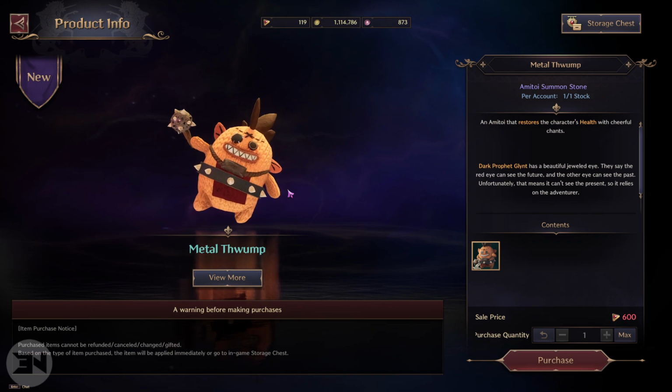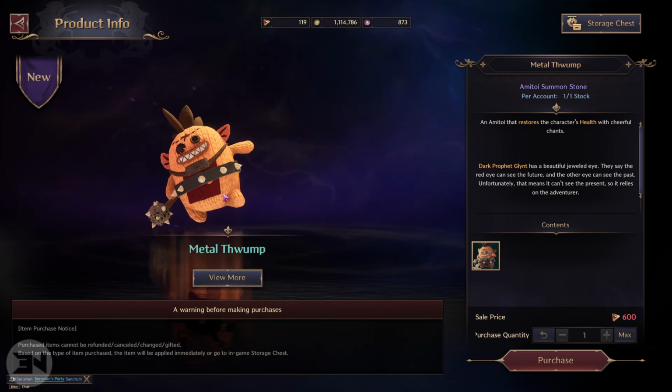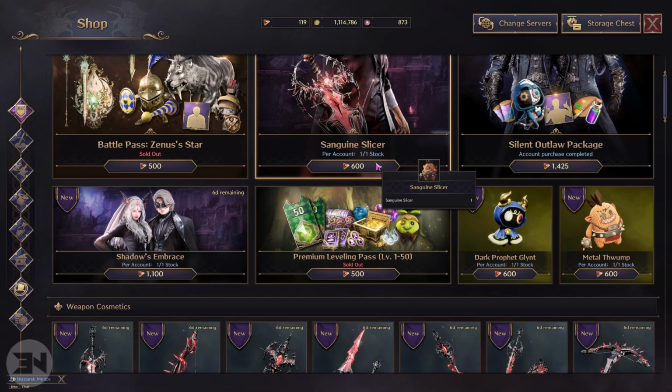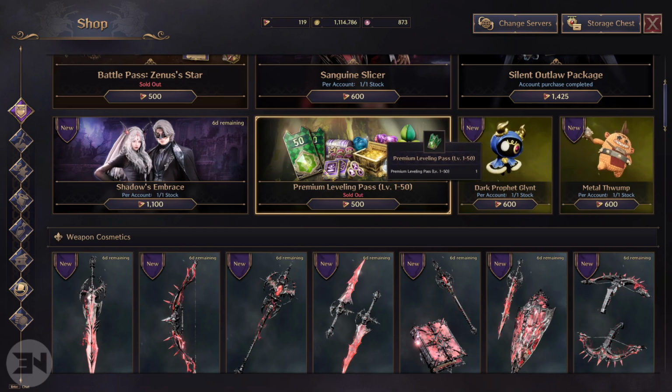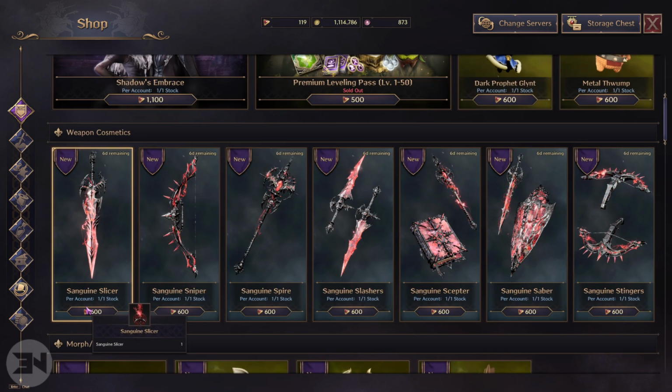Amatois are the most useless thing to spend money on because nobody can see them other than you. But look at this little guy, look at him, he's incredible. I love him so much. I'm so addicted to this game, it's not even funny. If I do buy anything, it's definitely going to be a weapon skin.